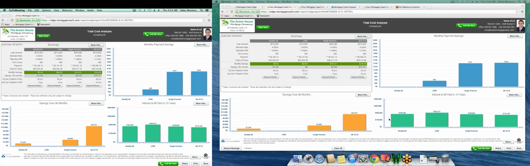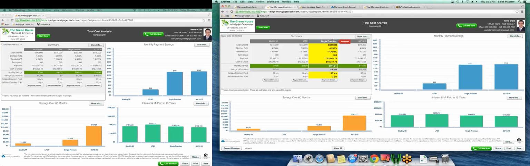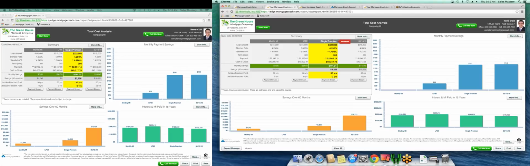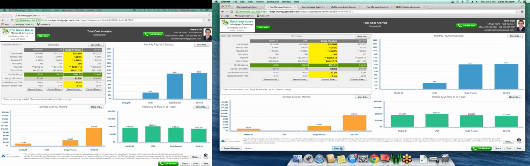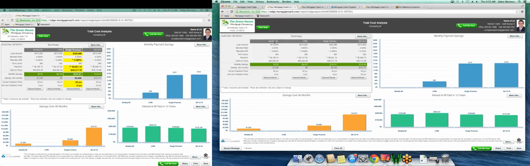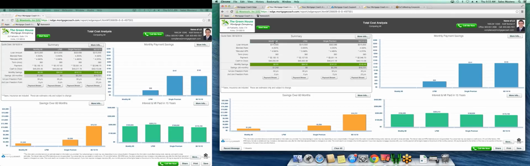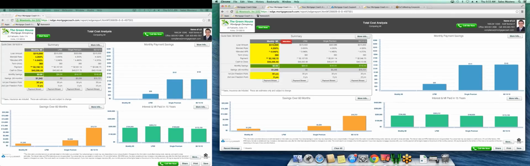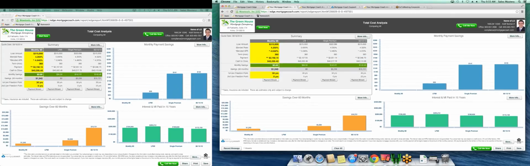The difference between these two reports is the Clear All button. When you press Clear All, say you highlighted the single premium, it's an easy way to have that discussion with them. If you press Clear All, you'll see how that highlighting is removed, so then you can start talking about the monthly MI. As you're discussing all this information, you can also bounce the graphs, so that will display on it.